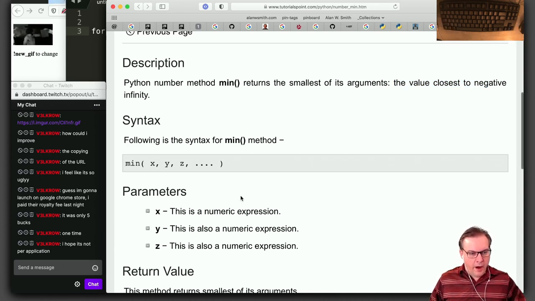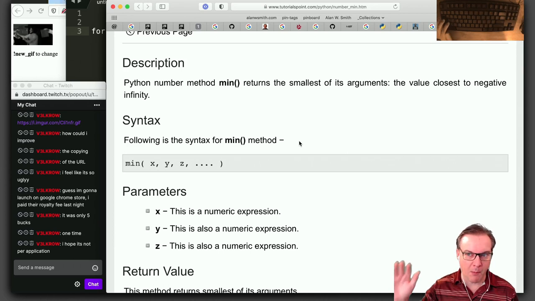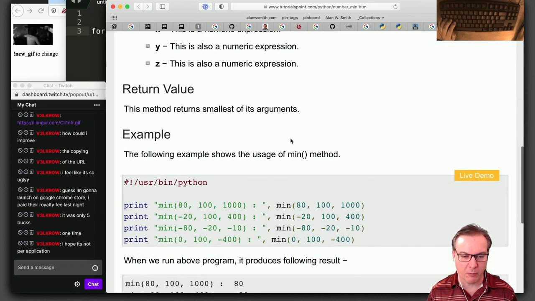Oh yeah. $5. Yeah, that's not awful. That's probably just a fee to keep people from overloading the store. It's the same thing as with email, where if email cost 10 cents to send, spam would just go away because there's a little bit of a charge to it. That's probably where their head's at with that.